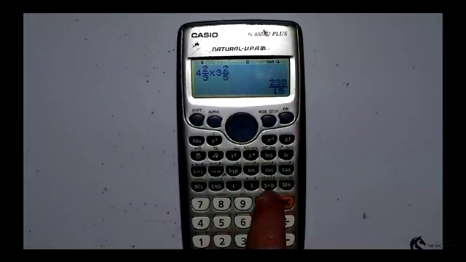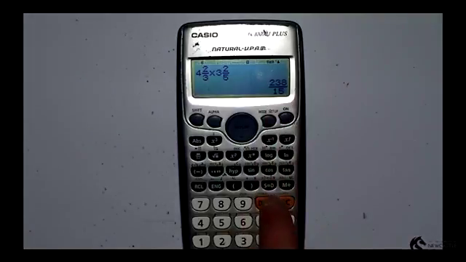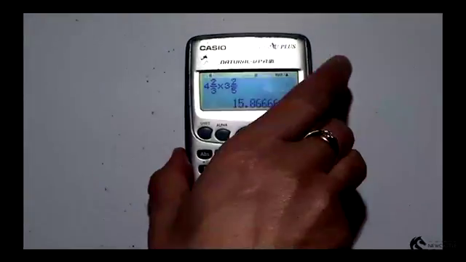Oh, and the SD key. S stands for standard form or fractions and D is decimal. These calculators normally push out a fractional answer. If you want it as a decimal, just press the SD key. Okay, that's really all I want to say about that one.